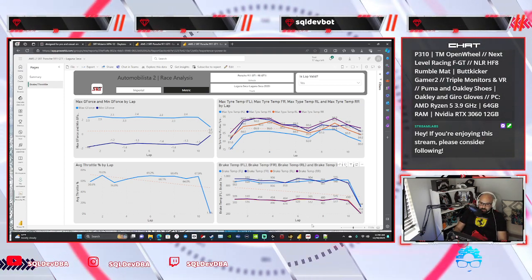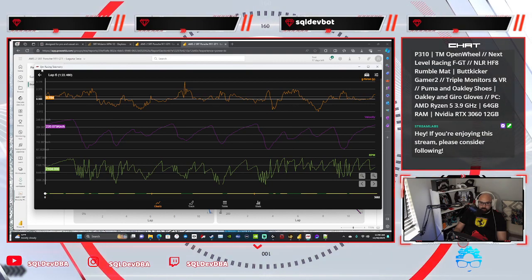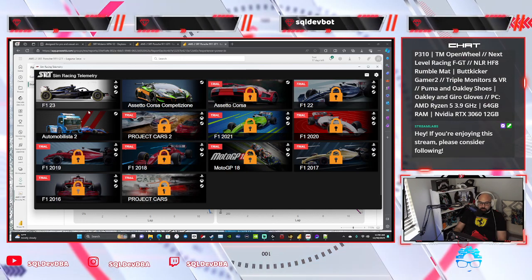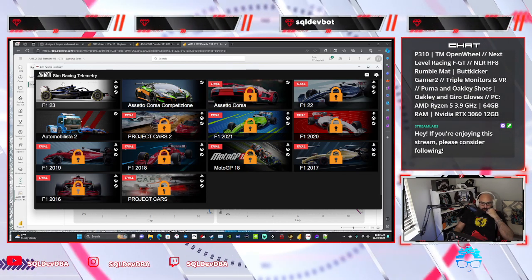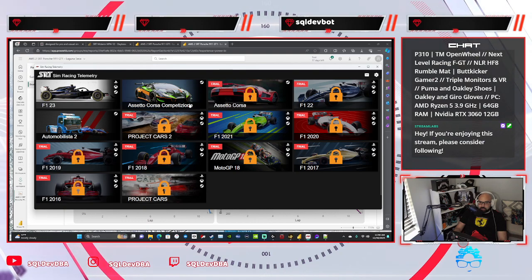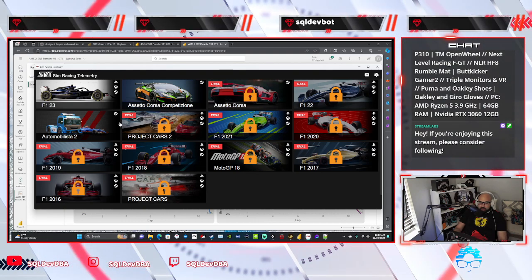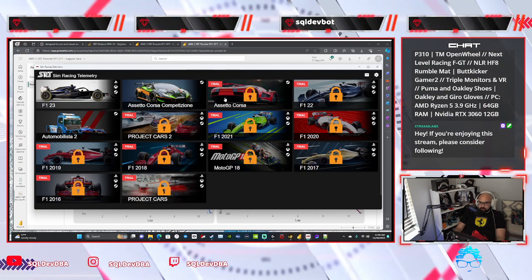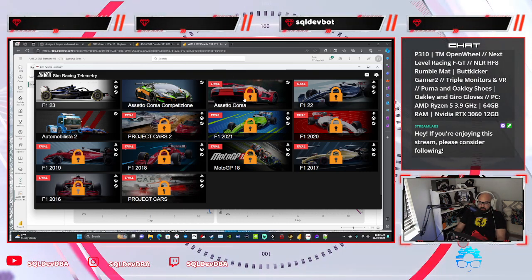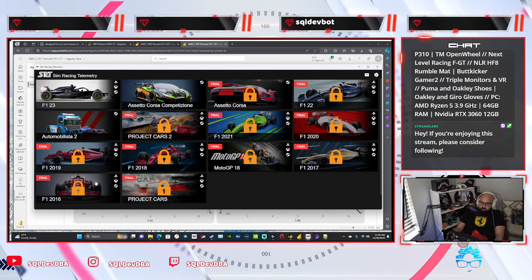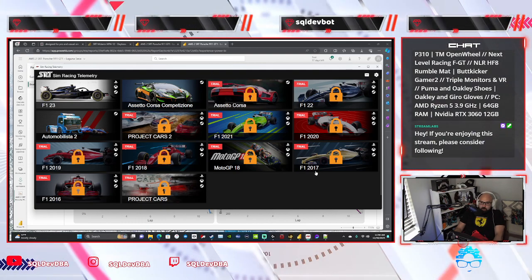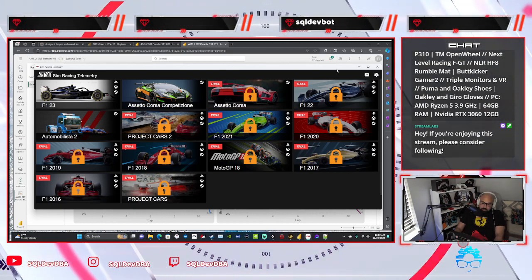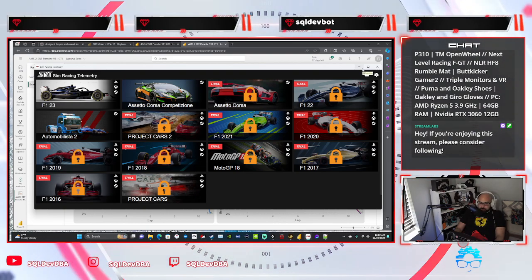Again, you can go to simracingtelemetry.com to get more information about the app itself and all of the different games it supports. The ones I've purchased myself are F123, Assetto Corsa Competizione, F1 2020 I thought I had, and Automobilista. That's all I've done. I thought I had Assetto Corsa itself, but note that you can also just do this as a trial. If you want to try this out and see if it works for you, you can always just get a trial before you buy with them. That's what I did a long time ago, and I liked it so much that I purchased it.